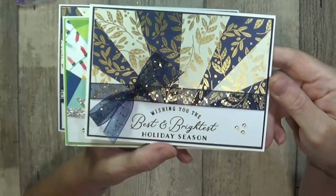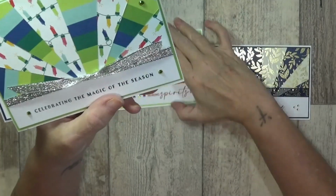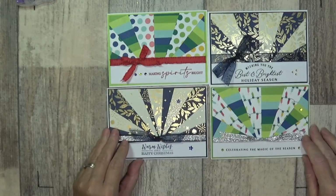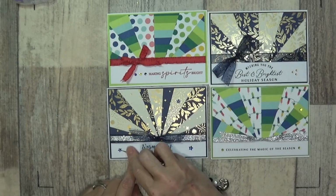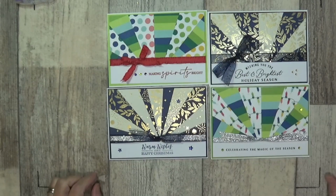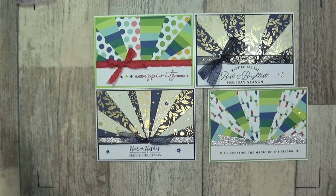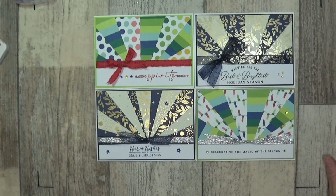But I love that. I just put three little gold rhinestones here. So that's the one we just did, and these two are the ones I did, and they've all got different sentiments. I put just two little stars on that one. I think that one's a little bit far away actually. I don't think that one's going to come off now, but it should have been a bit closer. But I just love them. That's my first one without going back over my older videos. I get tongue-tied.